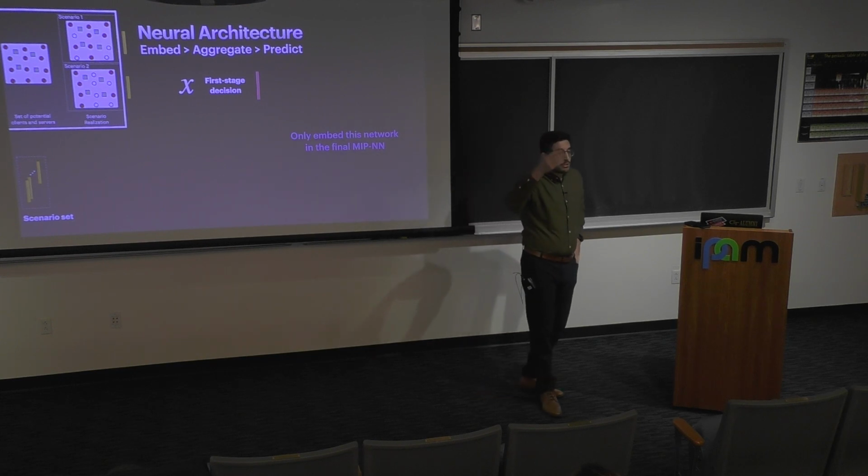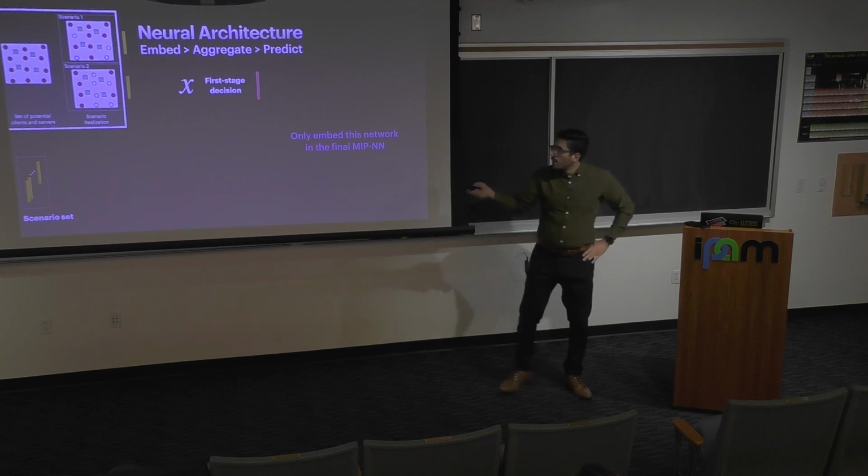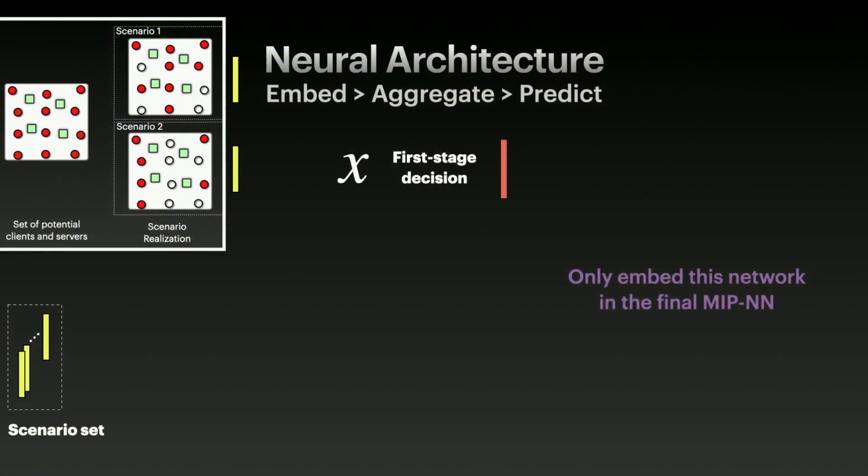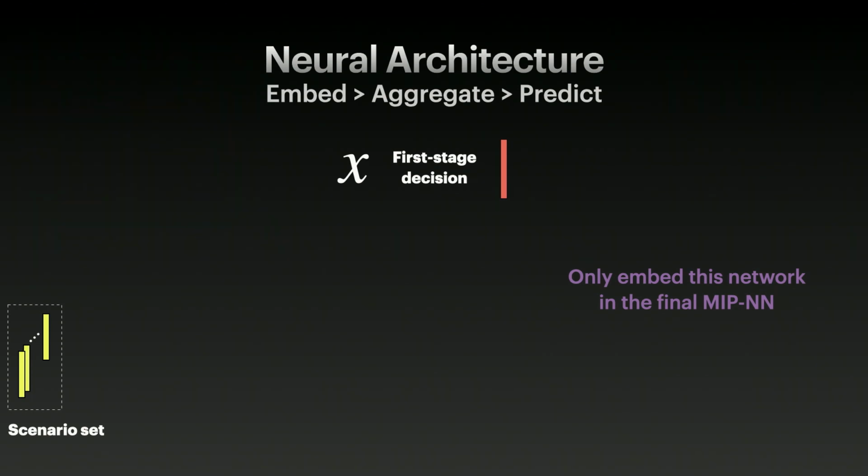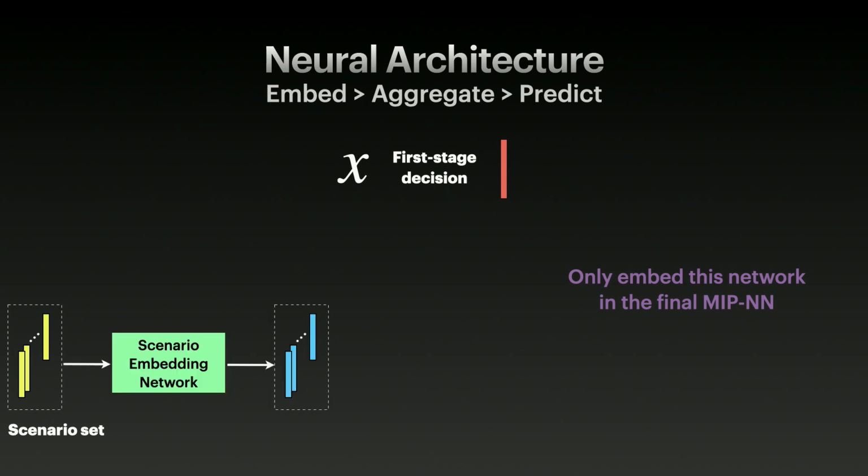This is just a binary vector of size as many customers as you have. So I have two of them for the two scenarios. That's my scenario set. It's a set. There's no natural ordering amongst the scenarios. So that's important. The architecture needs to be cognizant of that. Each of these vectors is going to go through the same scenario embedding network. This is just a shared network, okay? Not one network with different parameters per scenario, one network that processes each of them in parallel, okay? The same network. And as a result, the scenario embedding network produces some nonlinear embedding that represents each scenario, okay?